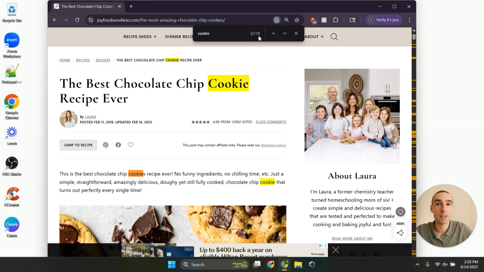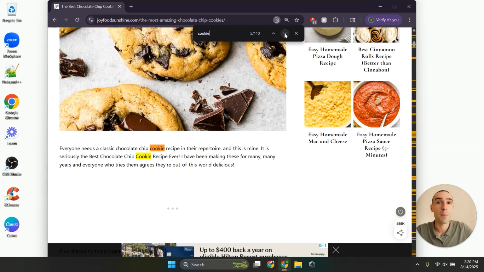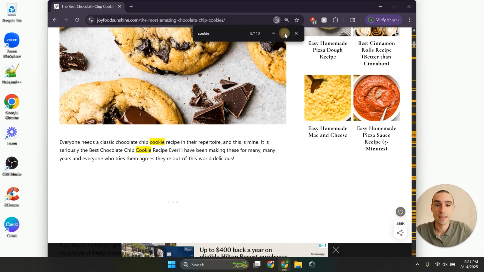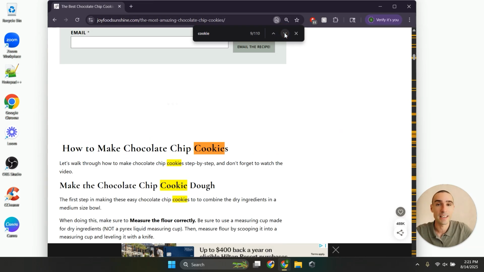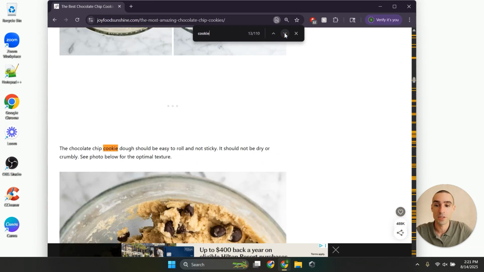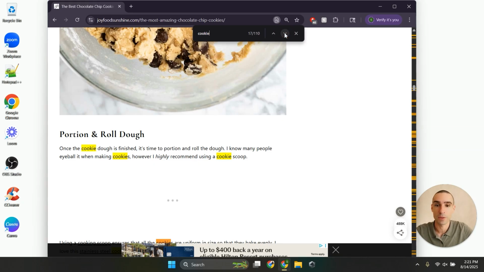And then you can see there's 3 of 110 mentions. And so you see right here, 1, 2, 3, that's the third one. And then we can use these up and down arrows. So this is the second one, this kind of orange color instead of the yellow color, or the first one, so the first one out of 110. And so in this way, we can actually scroll through, and then the page automatically moves to the next use of cookie. So we just keep clicking through to find exactly what we're looking for.